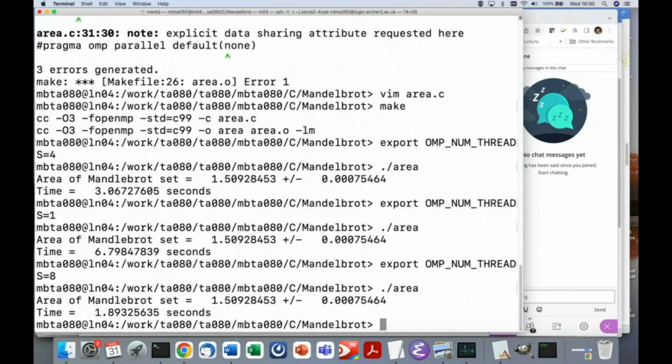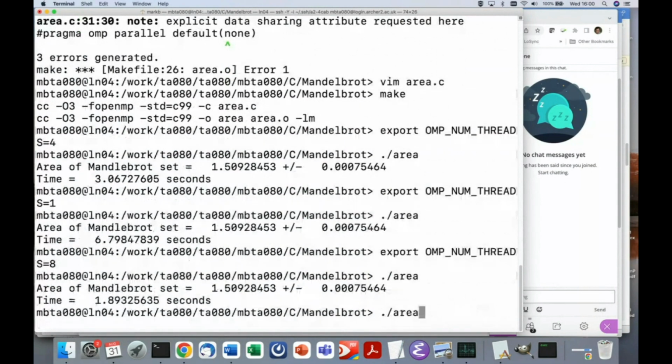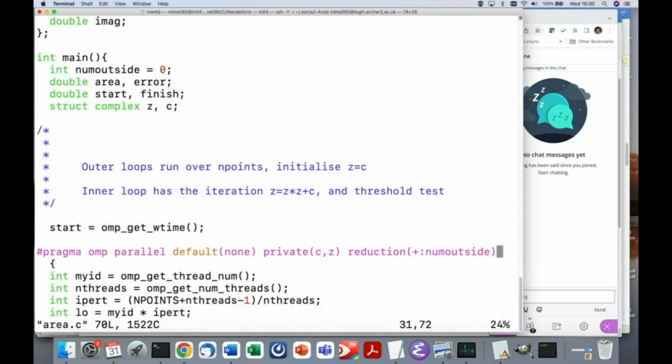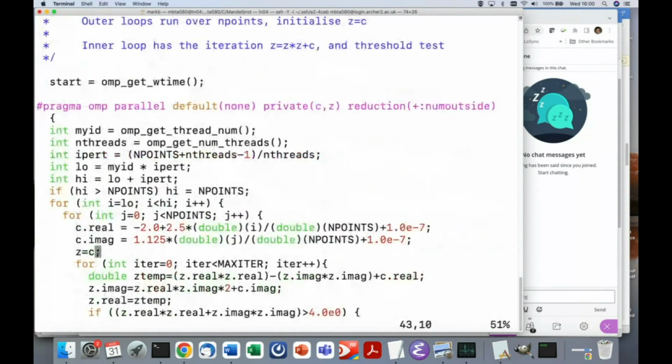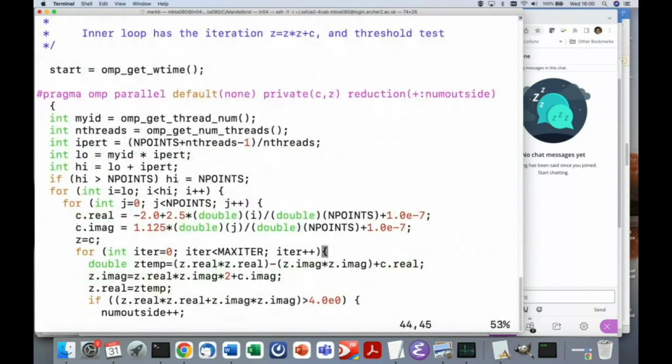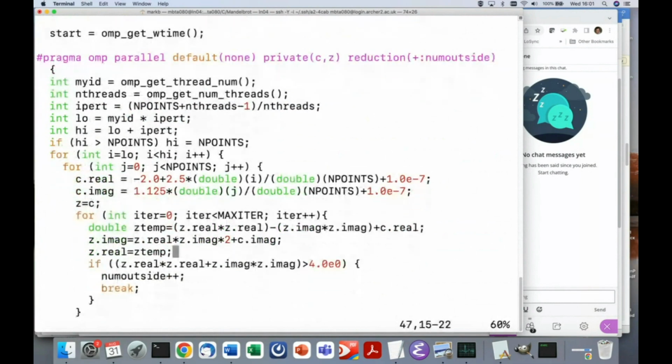Okay, so a bit more speedup, but certainly not linear. I think we already discussed in the chat earlier today why we don't get good speedup for a problem like this: the problem is not well load balanced.